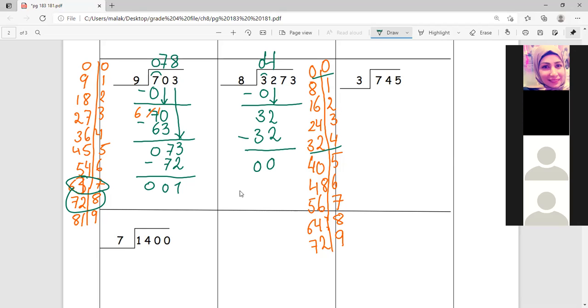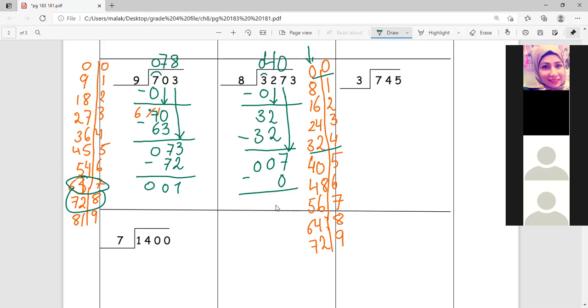What shall I do after subtraction? We bring down. Yeah, bring down the 7. Which number is very close to 7 in table 8, Ali? Six. We are looking at the table, not at the counting. Look at the table: 0, 8, 16, 24. Which number is very close to 7? Zero. So 0 up, 0 down.